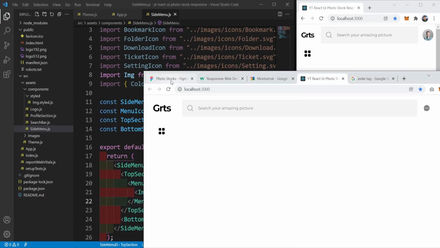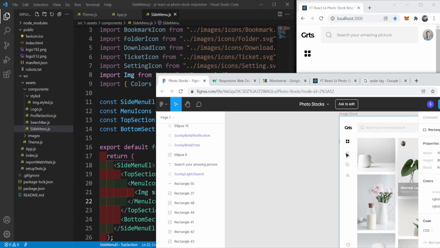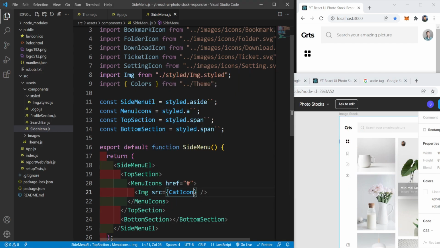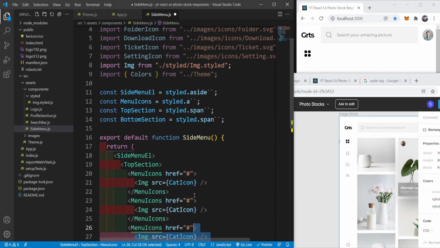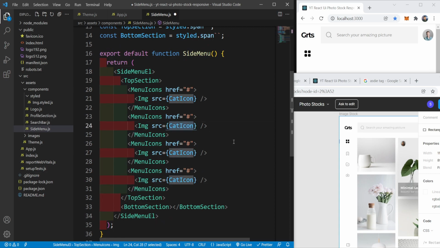How many icons are here? The category, the bookmark, folder, and the download. So 3 more. This one is going to be bookmark. This one is the folder. Last one is download.